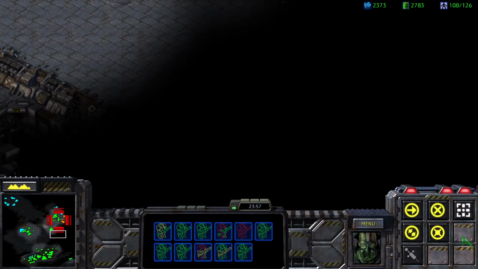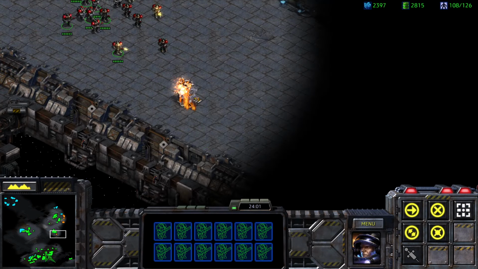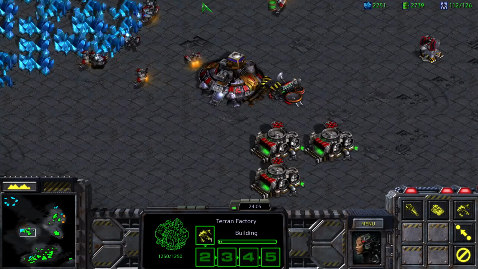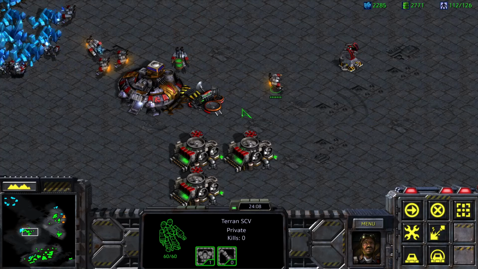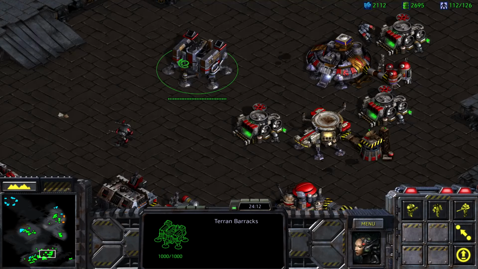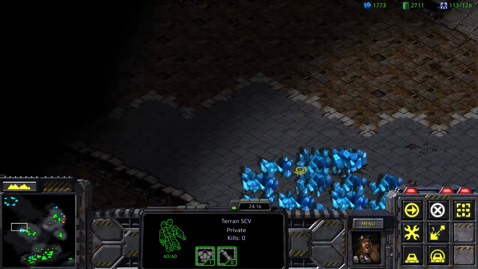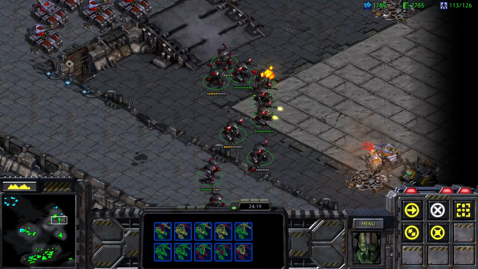Okay, how are you guys doing? You guys go do that. We'll get more Goliaths going. And I think what we're actually going to do is build another factory up here, and maybe another barracks up here. That way we're closer nearby. We don't have to go the long way around. You're not doing anything. You're busy. I can't believe it.